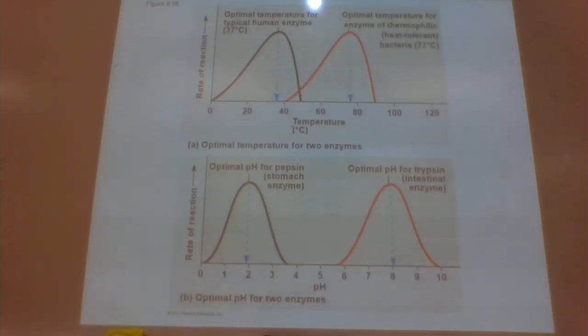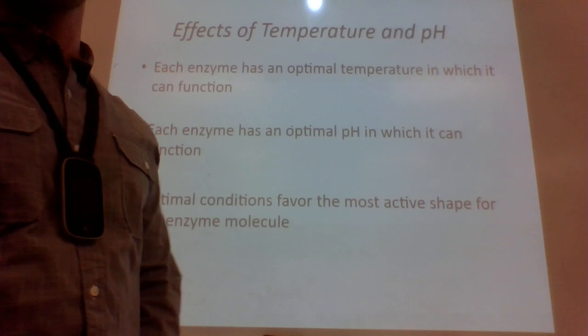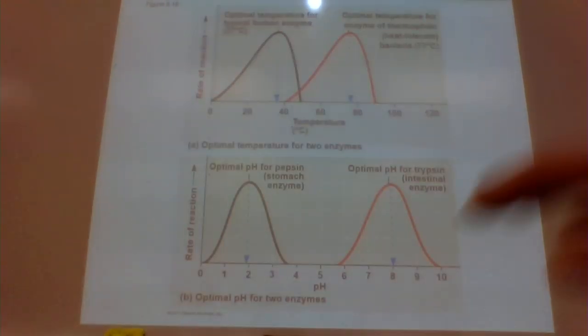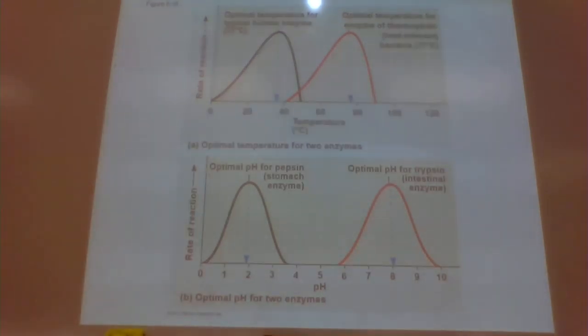Now, what happens if you change the temperature or the pH that you put an enzyme in, what can happen to that enzyme? It can denature, which is something that we learned about when we learned about proteins, right? When a protein denatures, when an enzyme denatures, what is happening to it? It's unfolding, it's unwrapping, right? So, in other words, if you change the temperature or you change the pH, all those bonds that hold the enzyme together, right? All of the hydrogen bonds that hold it together, they break, and that enzyme unravels.